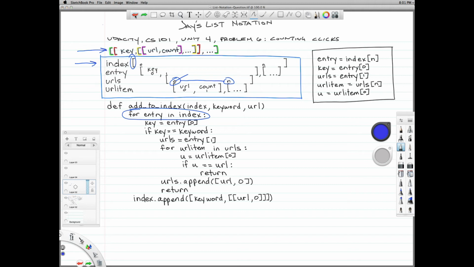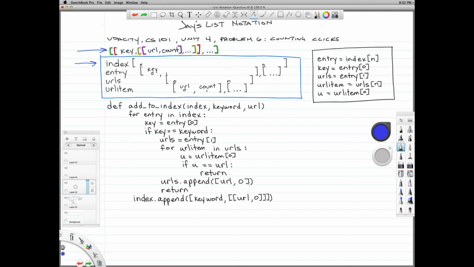So let's take a look at some more stuff here. So we see with entry, again, it's two parts. You've got your key, you've got this part. But entries, you have 0 to n entries in index. So I guess I'm really saying the same thing multiple times. I'm going to leave it to you to look at this and play with it and see if it's helpful. It may or may not be.